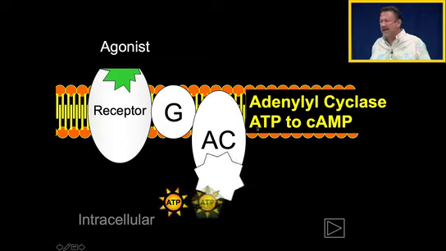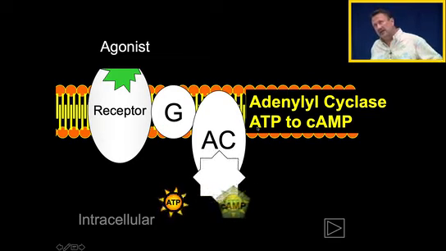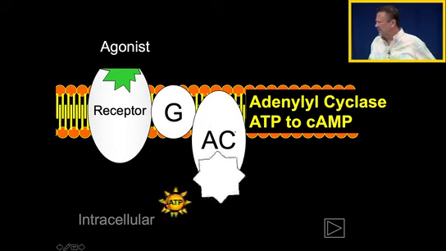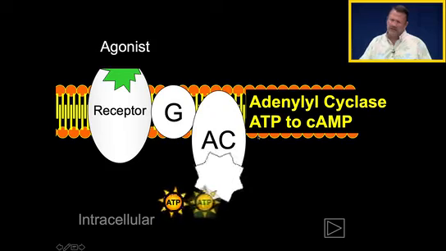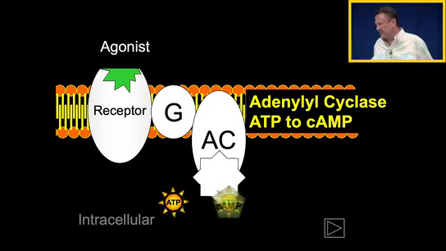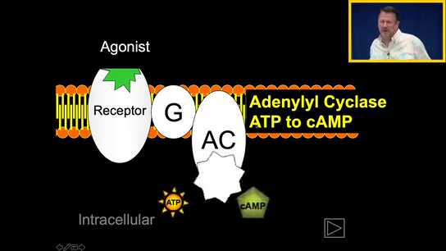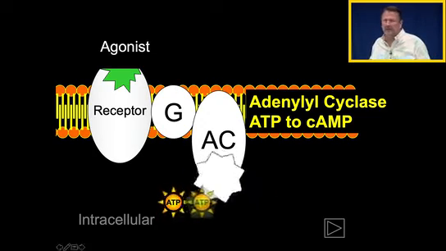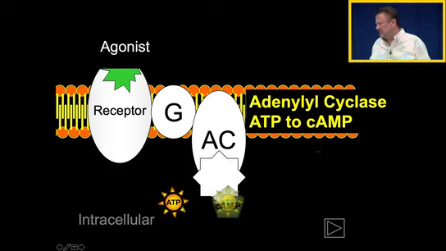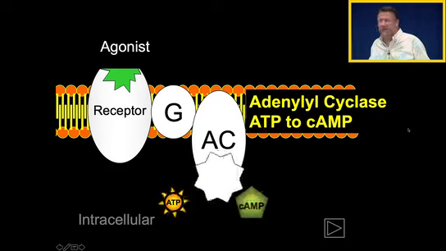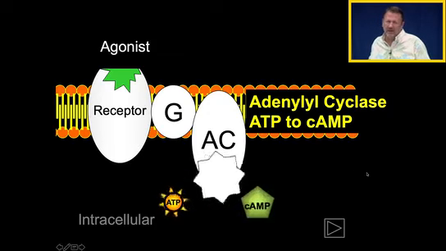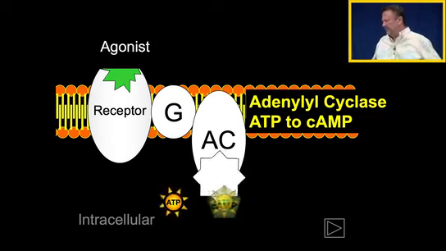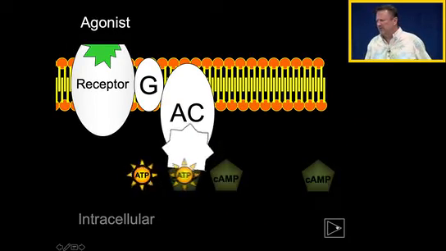Now remember, we had A and G and T, A, G, C. Anyway, you'll see any of the nucleotides used in the second messenger system. ATP is most common, GTP is less common. However, any of the nucleotides can be used in a second messenger system. ATP to cyclic AMP is most common, so cyclic AMP is the most common. Again, you'll see cyclic GMP if you read carefully. But they all basically work the same.